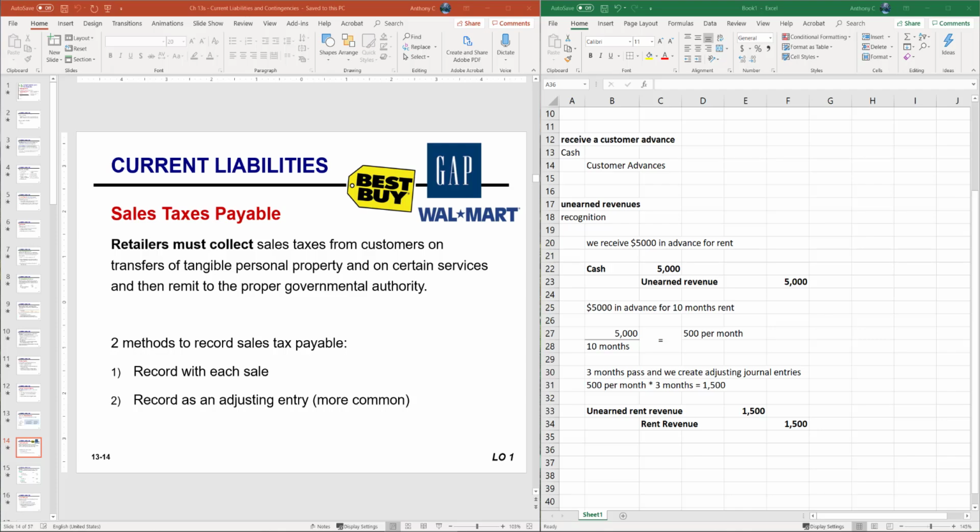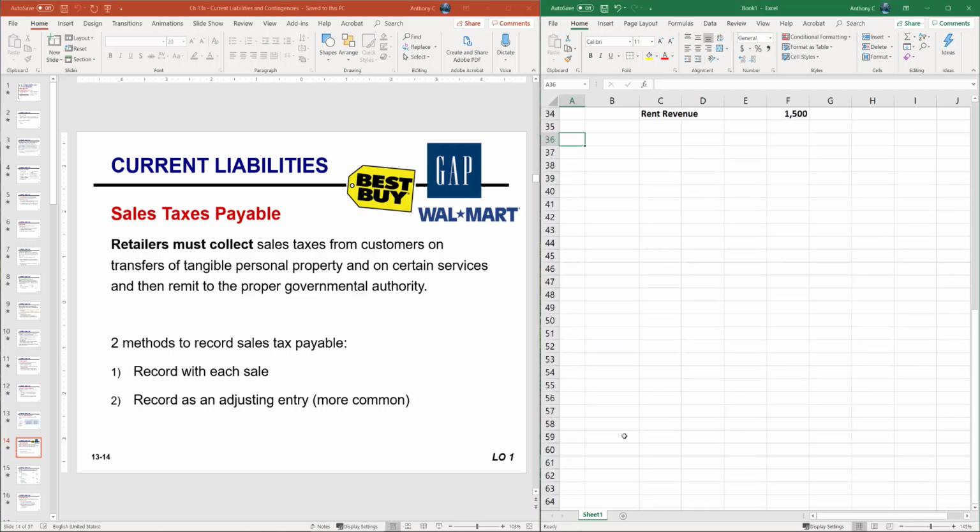The next current liability we'll go over is sales tax payable. From the perspective of a retailer, every time they sell something, they need to collect sales tax. However, the whole point of collecting sales tax at the time of sale is that eventually they're going to take the taxes and send them over to the government. So from the retailer standpoint, even though we're getting cash for sales taxes, it's a payable because ultimately we're obligated to give that sales tax to the government.